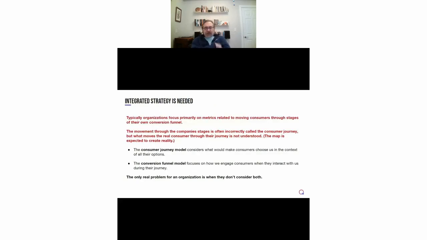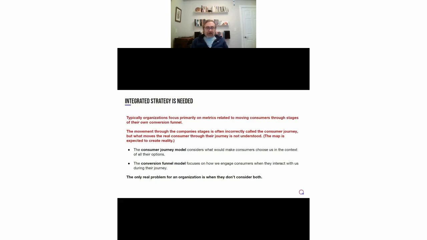Because these are both useful, the consumer journey and the funnel, one is, inside out, telling us, hey, when we get conversions, here's things that are correlated with right before that. Here's the things that are correlated with, before those, and then that gives us our funnel. And the consumer journey asks, what are we doing to make sure they get what they need in terms of exploration? What are we doing to make sure they get what they need in terms of evaluation? And obviously those two go together, right?